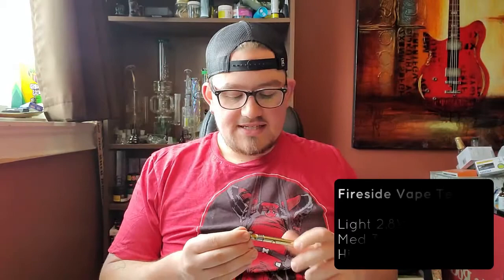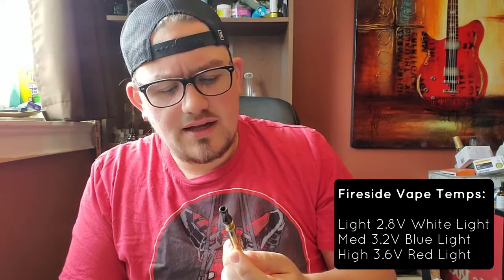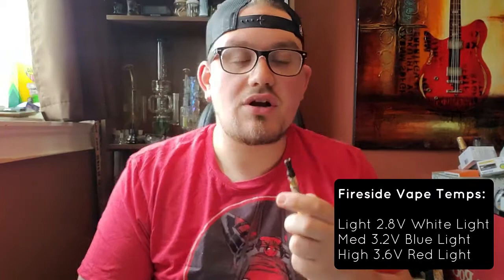Figur does use half-gram cartridges, but with a quarter gram in there, that sucker looks half-full already. We're going to start off with the Fireside battery, set on the white marker. We'll pull this little plastic stopper off, slide this on, and take our first looks and tastes. It actually looks pretty nice with that gold battery — the gold and silver match up really well. Let's take this cart for its first rip. We're going to start on the light temp, move up to medium, then high, before sliding over to the G-Pen. I've also got a couple of rigs here and a Hemper adapter for some rig rips.